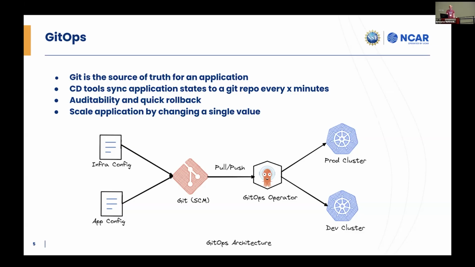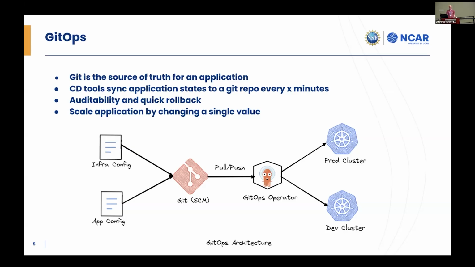It also allows for auditability and quick rollbacks. With Git, obviously it's very auditable. Everything goes into a commit. It's in there forever unless you delete the entire repo. But it also allows, as I mentioned before, rollbacks. All you have to do with a CD tool is say, okay, go back to this commit SHA, or whatever tag, and within minutes your whole app can be redeployed running an old version. And that's assuming you didn't do any crazy database schema updates that weren't backwards compatible.